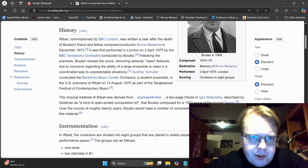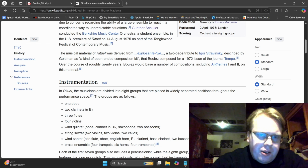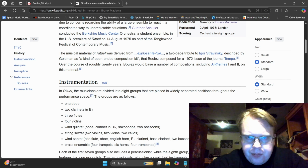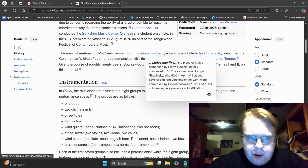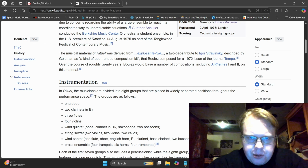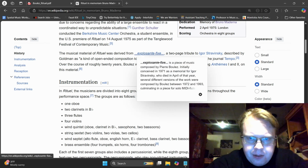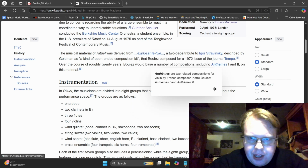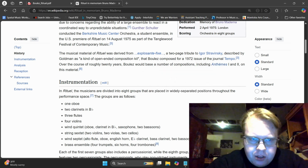First performed by the BBC Symphony Orchestra, conducted by Boulez. As you may know, Boulez does not waste material. He reuses a lot of material from piece to piece. This is one example of a piece that's based on a much smaller idea. This short piece that he wrote for the journal Tempo, which was called Exposant Fixe, ended up being reworked into this piece, Rituel, as well as a couple other pieces called Anthèmes, I guess you would pronounce it, which are solo violin pieces. So if you're interested in programming a whole bunch of Boulez, there you go. You could just program those 4 pieces.